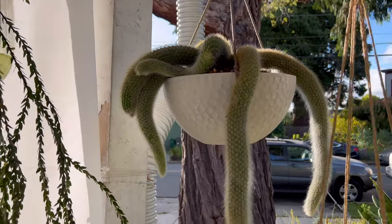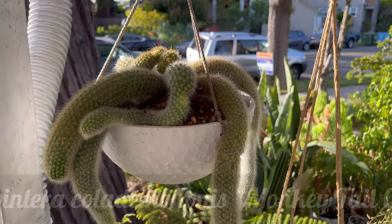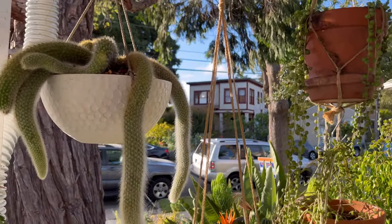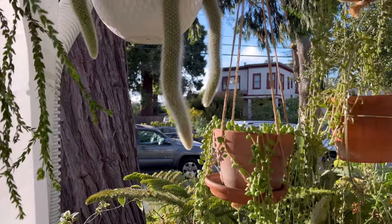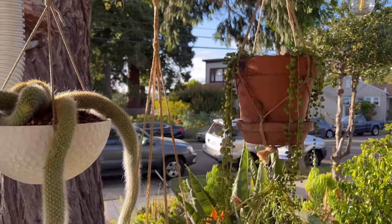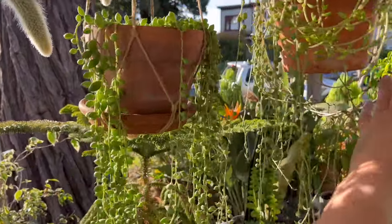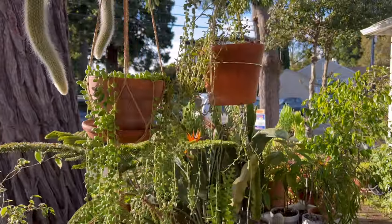And then I have this monkey tail cactus right here that is growing quite massively. And yeah, I would enjoy it a little more if it was trailing and flowering also, but we'll get there. That's a goal for that boy. And then I just have some random string of pearls, string of things. This is string of tears right here, a very sad string of banana. Yeah, I might have to figure out what's going on there.